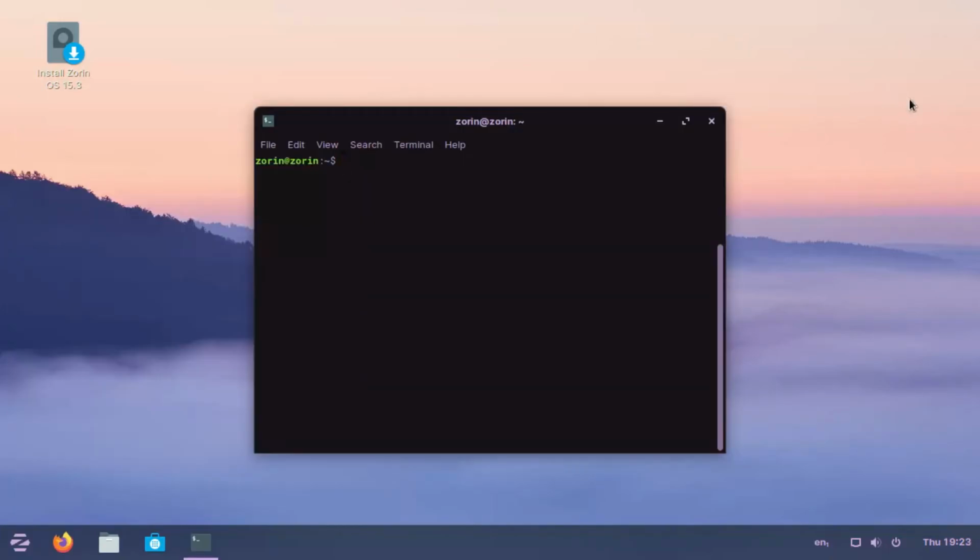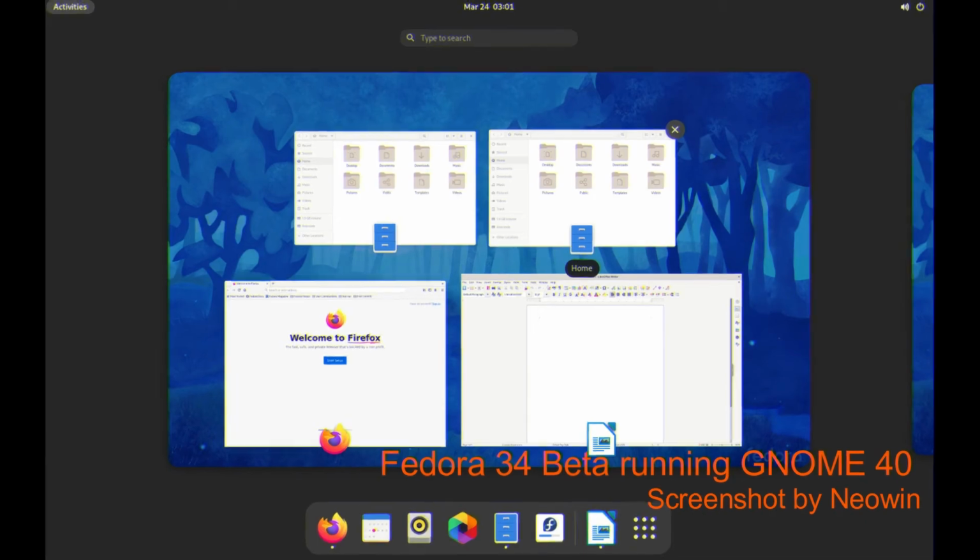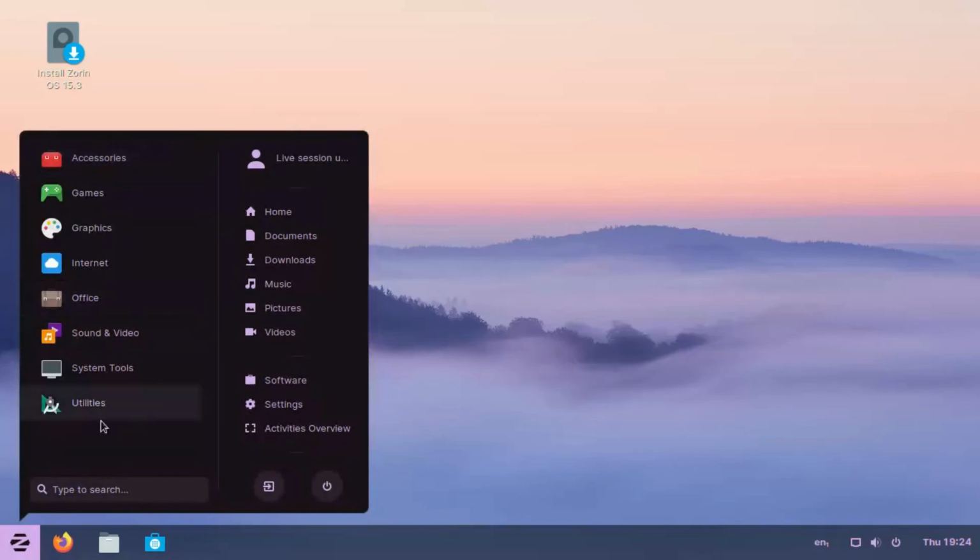And one thing I'd love to see is how Zorin OS will integrate with GNOME 40, because obviously this is not the latest version of GNOME. As you can see, it's running 3.30.2. So now that GNOME 40 is out, I'd love to see how they integrate it. Fedora already has GNOME 40, but with the improvements and tweaks Zorin has made to GNOME, I'd love to see how they integrate the new changes. Obviously, there's not a lot, but they do have some significant changes, so that's cool.